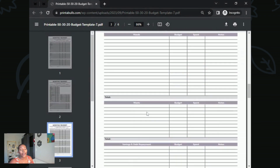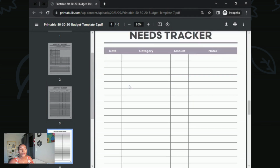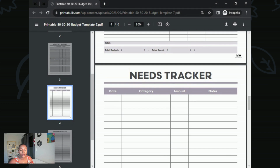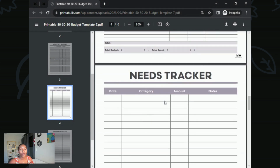And if this is not a rough room for you, then you can come back and use this tracker too, because this is honestly how I first started off. When I paid off my first vehicle, this is how I paid it off. And again, it was in less than 2 years. I used this type of thing to actually pay it off. I list the date that it's coming off, what account it is, the amount, and then any type of notes that I'm putting on there. And the notes can be what account it's coming out of.